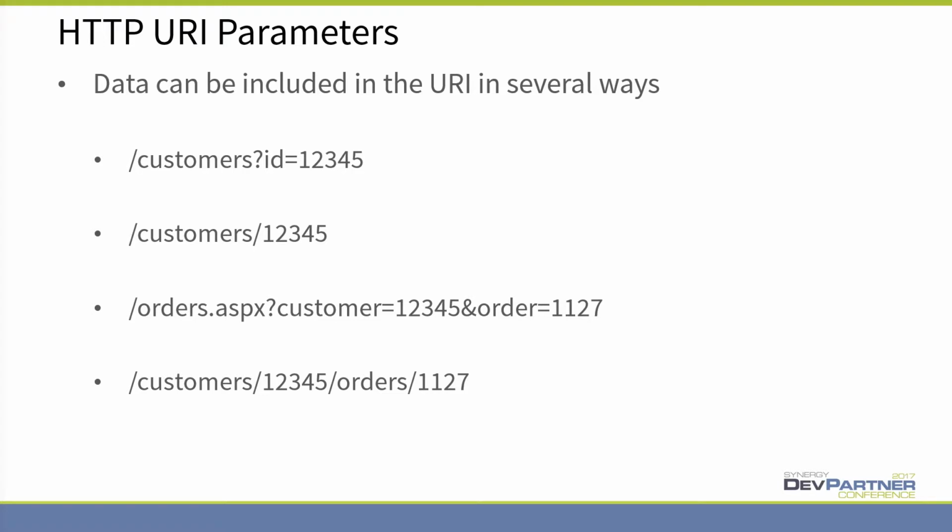Then we move on to URI parameters. It's possible within the URI to send additional data if you wish. Again, you've all seen this happening in web browsers. The point is there's multiple ways of doing it. You can actually use query string parameters. So this, for example, is saying, here's the end of the resource identifier, and here's the beginning of a query string. So ID equals value. And a query string is just one or more name-value pairs, essentially. So there's one way of passing data to the server. There's another way, just making it part of the path. That's sort of the more what we call the RESTful way of doing it. You'll see a lot of this kind of format in the REST world. All of this stuff still works as well.